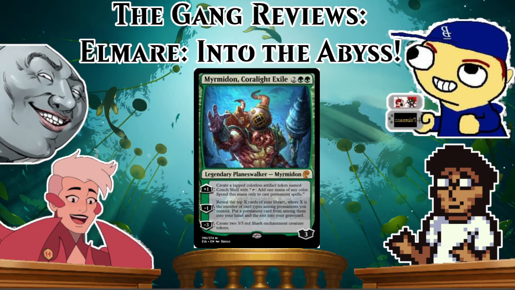It's look at the top X cards of your library, where X is the number of card types among permanents you control, you get a permanent card from among them, and the rest go into your graveyard. So a thing you might notice is that it looks X cards deep into your library, where X is the number of permanent types you have. It doesn't draw X cards, and I think that's the biggest weakness of this card, when you compare it to Tamiyo.